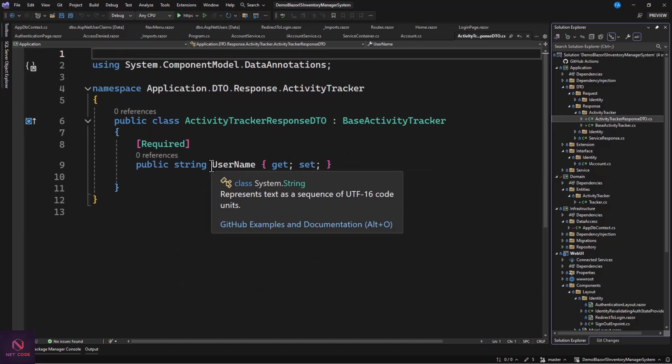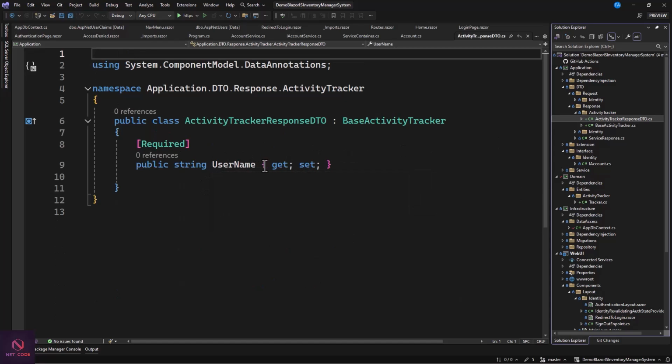And in that, you want to display the username. You don't want to display only the user ID. It doesn't make sense to the administrator to see only a user ID because he might not know which user has this ID. Whereas we can use the username, and for that matter, it becomes simple and easy for the admin to identify the person. So that's the reason why we need to add this extra property in here.